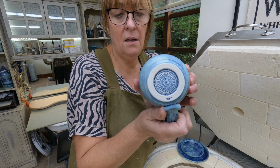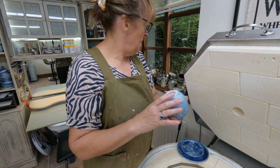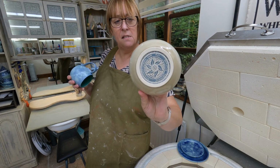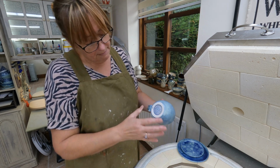There's one of my carved bottoms on the bottom of a mug. This is something I'm just playing around with. When they're finished, they come out darker. So just literally like that's a bottom that I've done on a previous one. I'll show you on some of my mugs, a few more. I'm just playing.